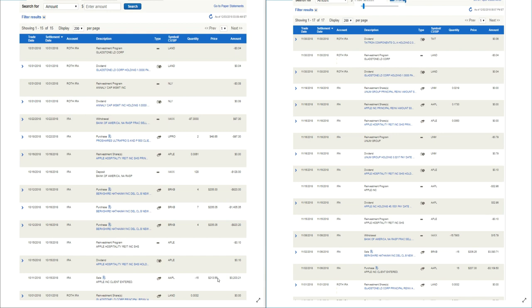I sold out of Apple, and at that time Berkshire Hathaway had been down roughly 8%, so I bought into Berkshire at $205.05. I bought a couple more shares averaging in at a low point — at $205, $205.05, and $205 on the dot. Apple Hospitality paid out some dividends which were reinvested. NLY paid out 8 cents, reinvested, and Gladstone paid out 4 cents, reinvested — all back in October 2018. So basically in October I sold 15 shares of Apple at $213.55 and bought Berkshire at around $205.05.